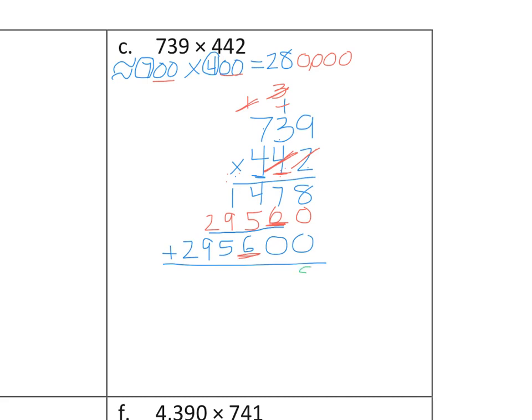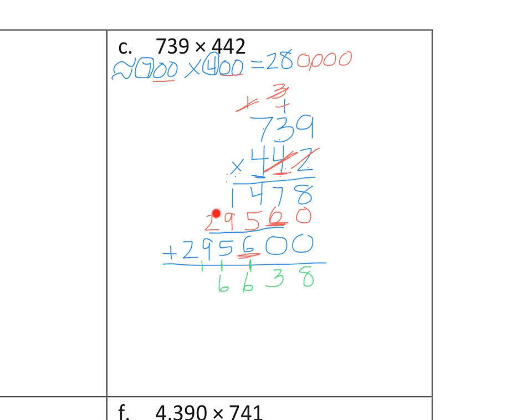I got 8 ones. 7 plus 6 is 13. I'm going to bring down my 3. I'm going to regroup my 1 in the hundreds. Now I've got 1, 6, 5, and 4. Well, I know that 6 and 4 gives us 10, and then plus 5 is 15, plus 1 more is 16. So I'm going to put a 6 and then add another 1. I know that out of these 4 numbers, 1 plus 9 is 10, plus another 1 is 15, plus 1 more is 16.